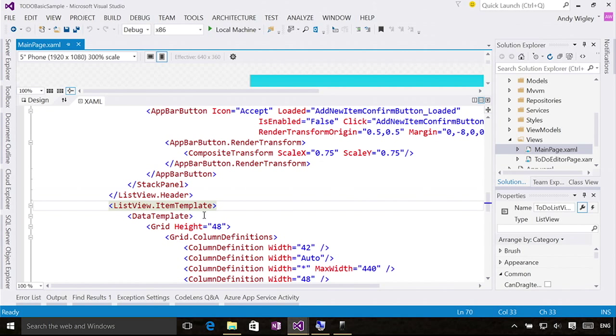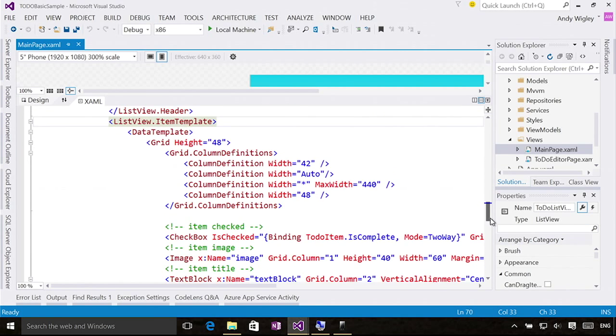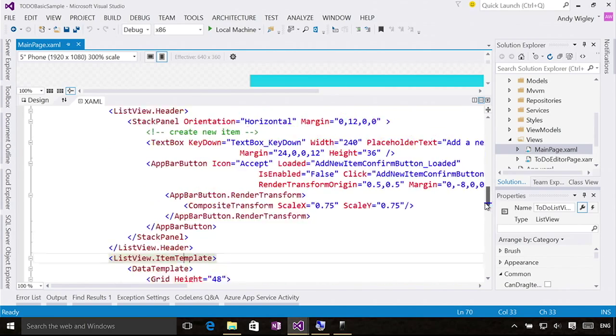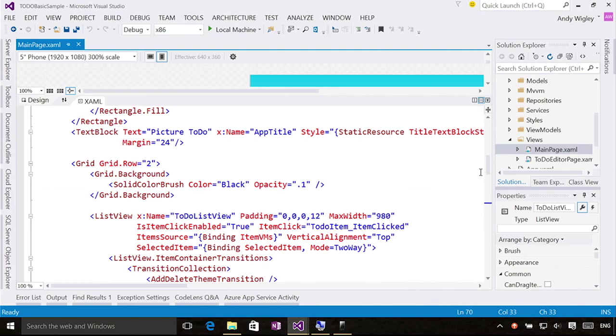Then here we get to the item template. This is where we define what's going on in the templates. Now, the list view is bound to a collection of item view models, so there's a view model class for each item in the list. And you store the selected item.